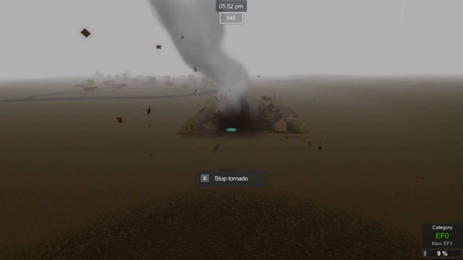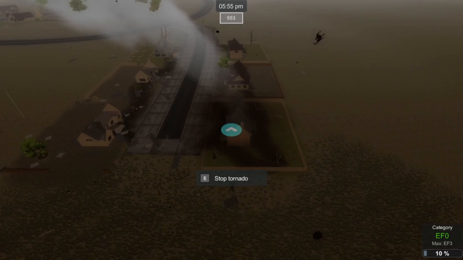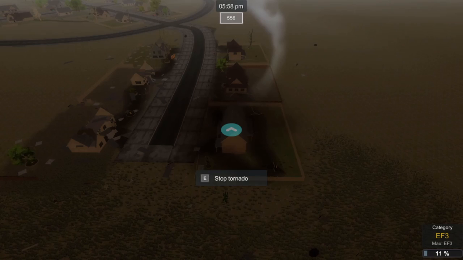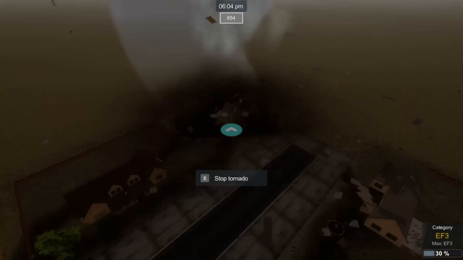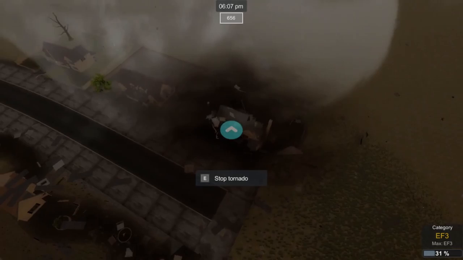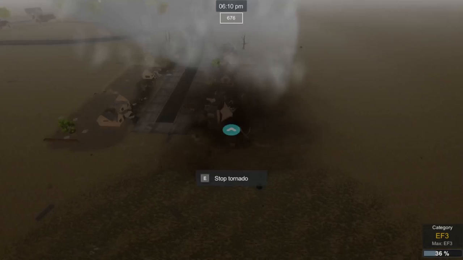We're going to turn it down to an EF0 right now, which we did very little, alright? Now we're going to go to an EF3. Let's see if it does anything to this house. It's just tearing apart that house.